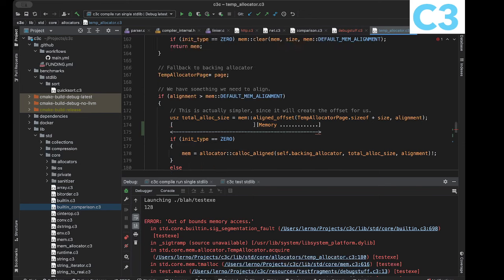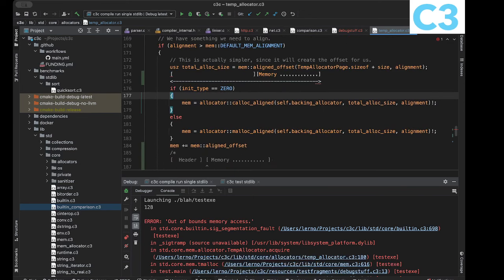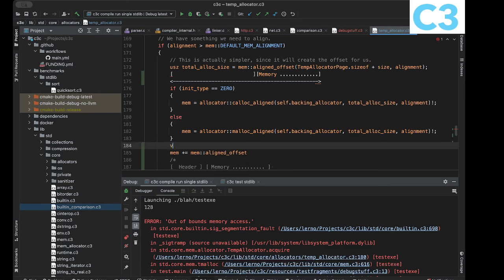Let's see, the memory is what? Okay, it's a temporary allocator page, that's bad. So basically, if we take this, start is mem, right?